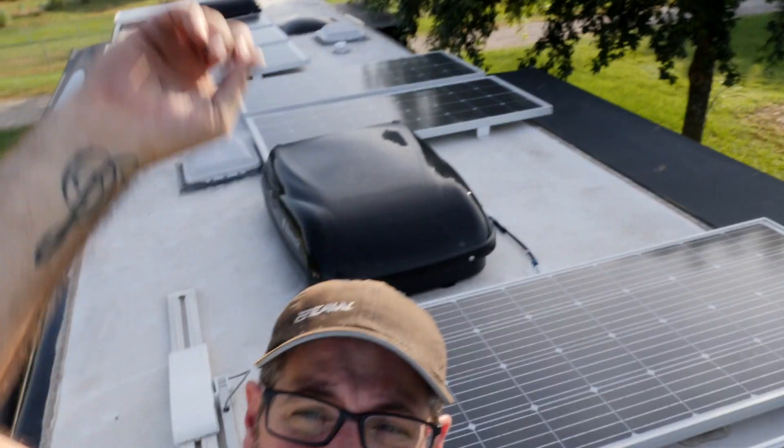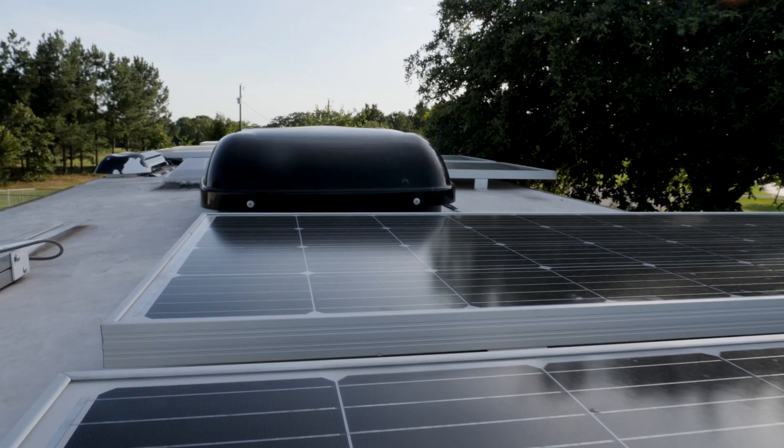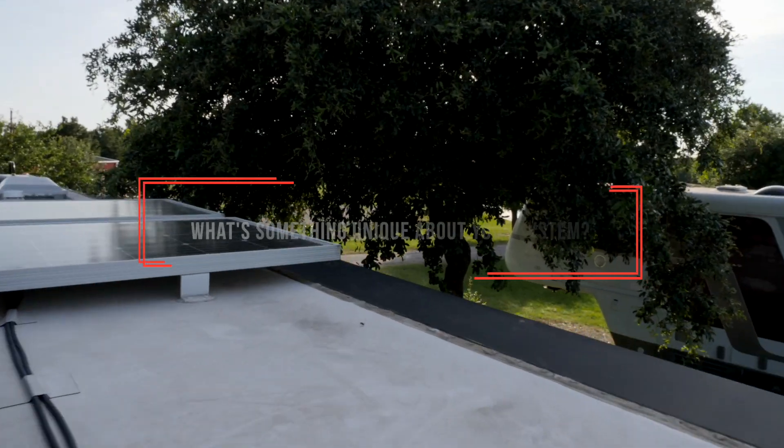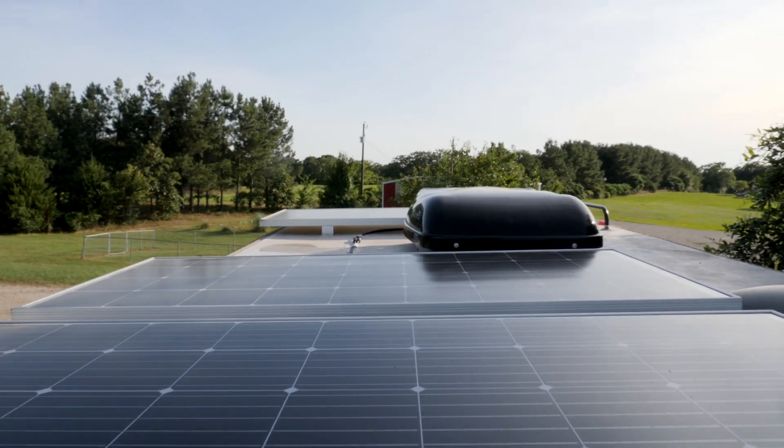I've got eight high-tech panels, 200 watts apiece. It's really important to make sure that when you're pairing these together — I've got four this way and then four the other direction — they're all wired together and facing the same angle of the sun. You don't want to have one in the shade because it's going to affect the one that's getting full sun. The uniqueness with the system is really just the lithium batteries, which is what we are most excited about. It's been working really well — we've been in a lot of cloudy areas this past month since we got installed and it's been keeping up pretty well.